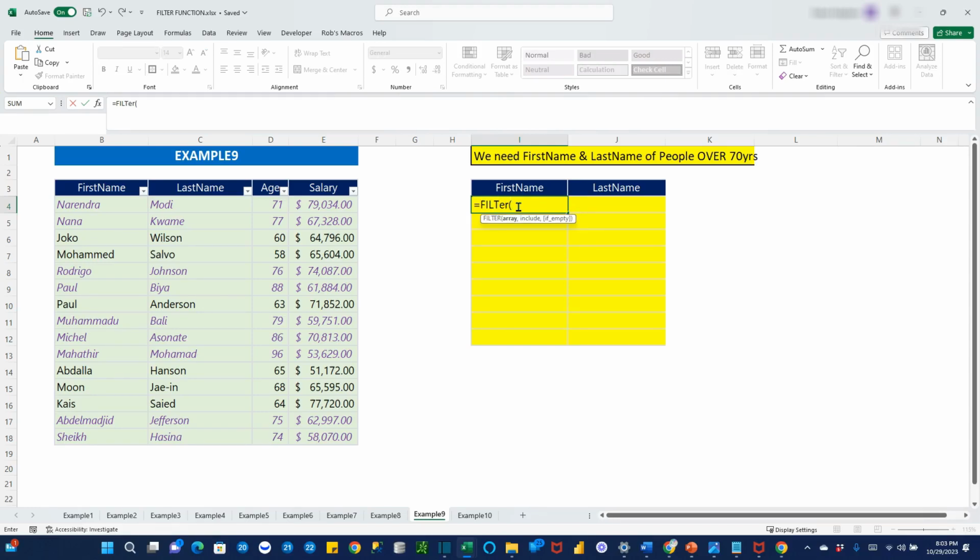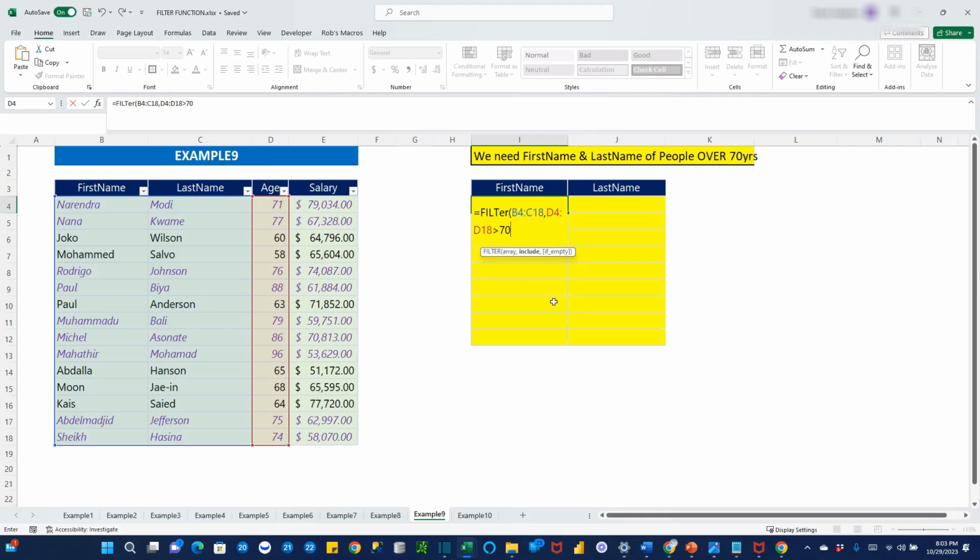and then you select your array, which is going to be the first name and the last name, because that is the only columns that we need, and then comma, and then we select our criteria, which is the include portion. So the criteria is going to be what? Age greater than 70. So I select the age column, and then I bring in my greater than sign, 70, and then if you like, you can just put in the if empty part, which is the last part.